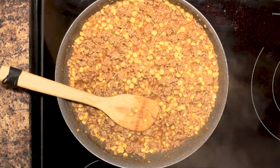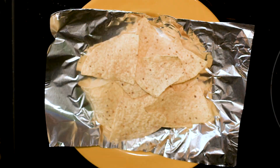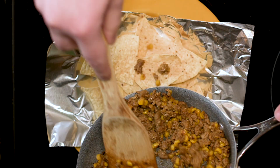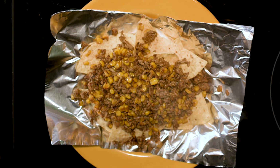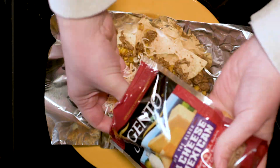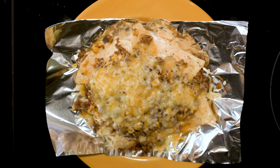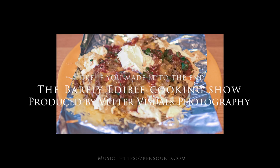Once the liquid is about gone, then scoop it over some chips. The tin foil will ensure you aren't scraping off stuck cheese later. Cover with cheese and put in the oven until the cheese is nice and melty. Make sure you use a hot pad because burning yourself is still dumb. Add salsa and sour cream or whatever else you want, and that's it. Drunken Nachos.